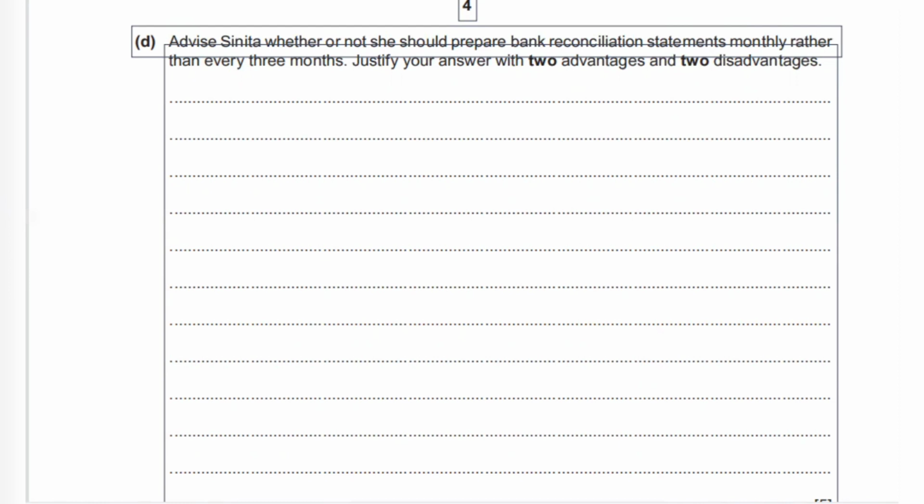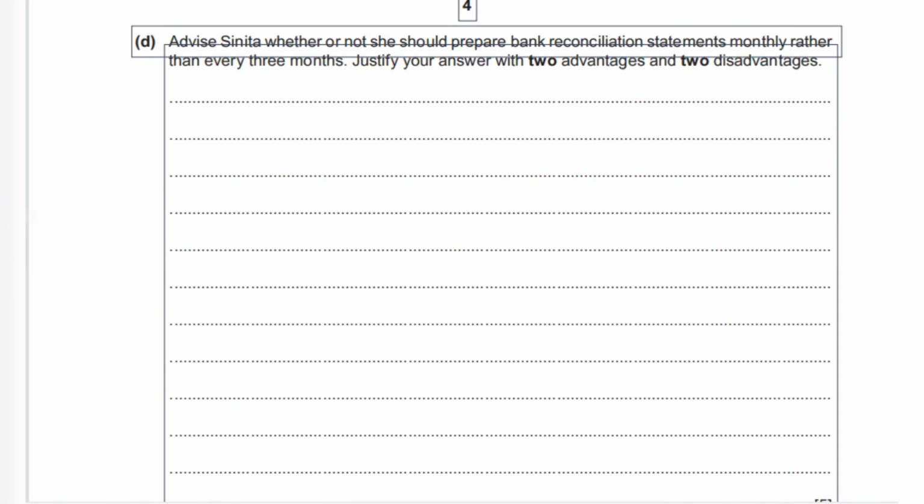There would be fewer transactions to record, but a disadvantage is that errors in the cash book are identified later. If we reconcile every month, errors and frauds will be detected and rectified on a timely basis. And if we reconcile after 3 months, errors and fraud will still be in our books and will be identified later.